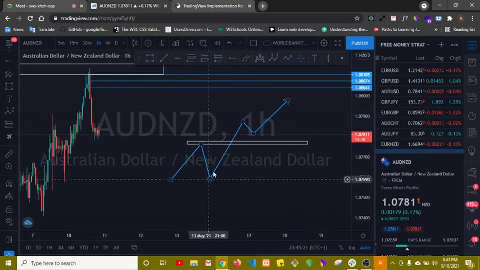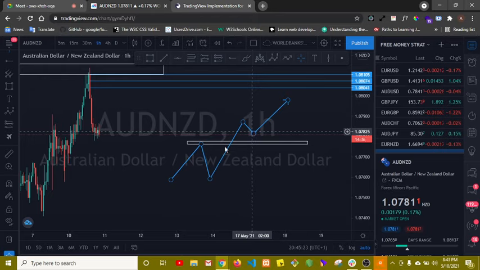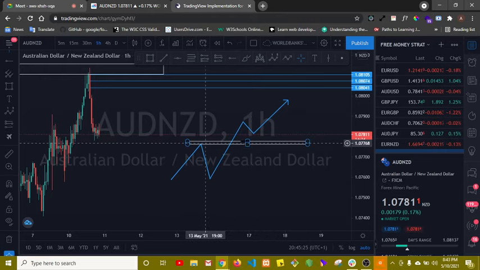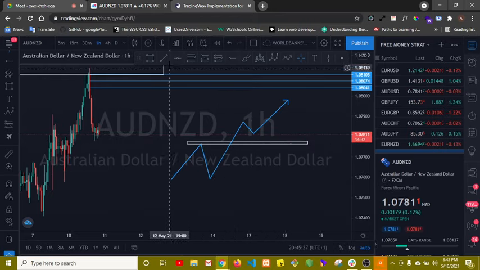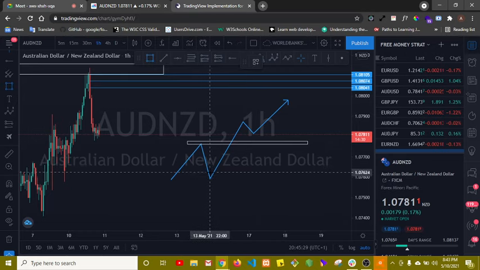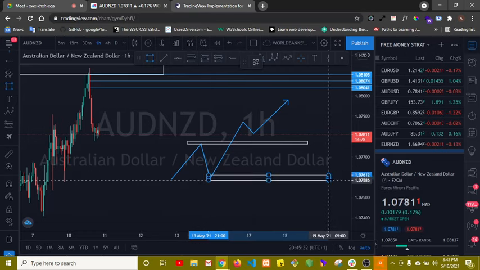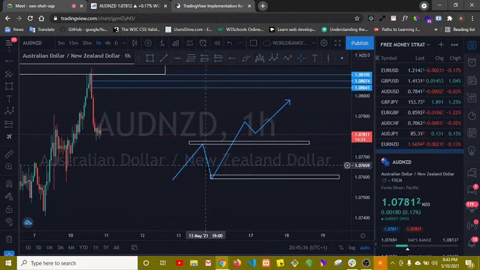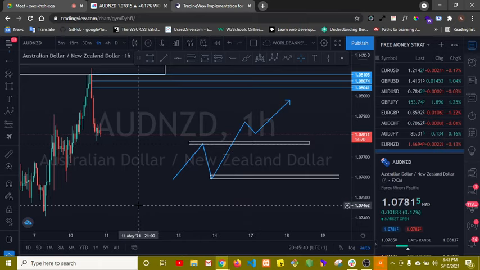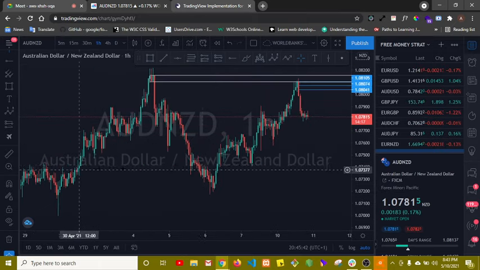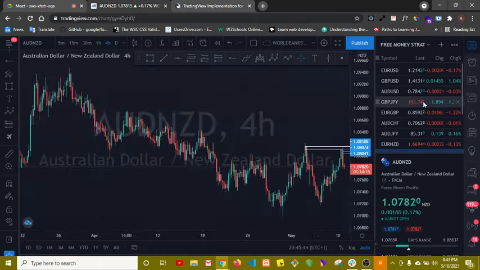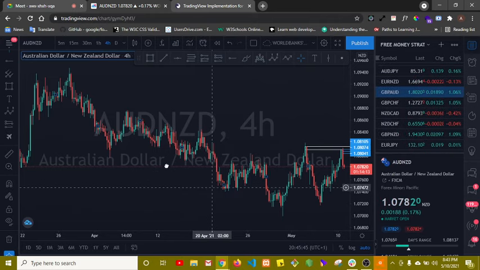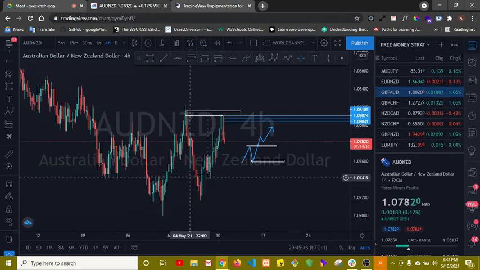Before any impulsive move, you always see order blocks. Before impulsive moves and break of structure, you just go to the lower charts. There'll be another block at this point, like that. So the last green candle, the last red candle before this move is the order block, just like this one. Oh, not this one, GBP AUD. So I believe you can understand what we mean by break of structure and order block.